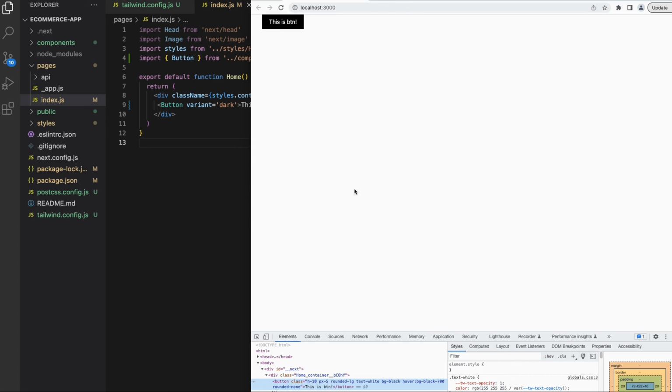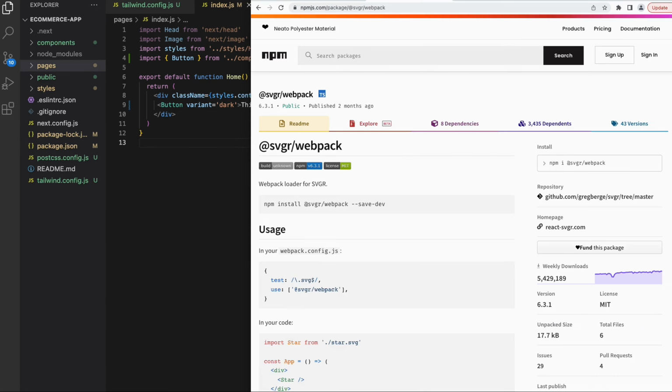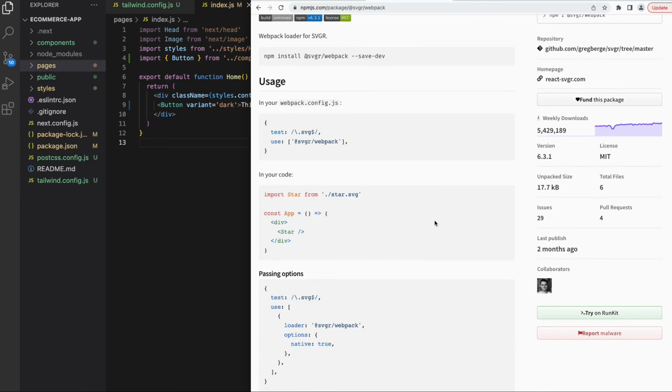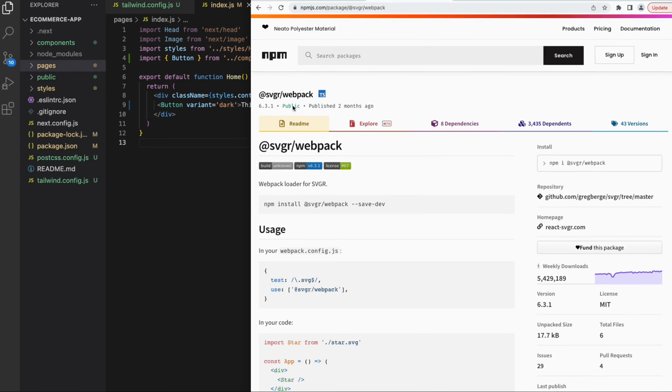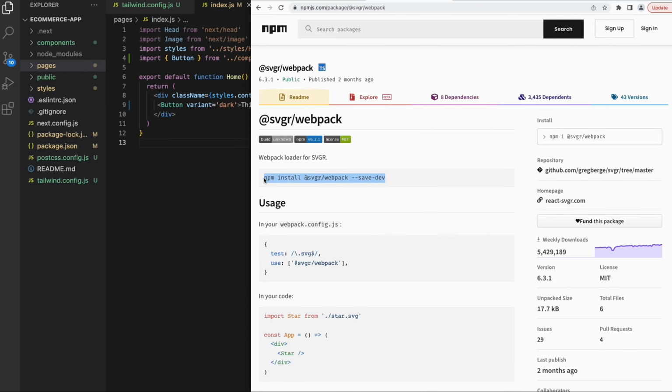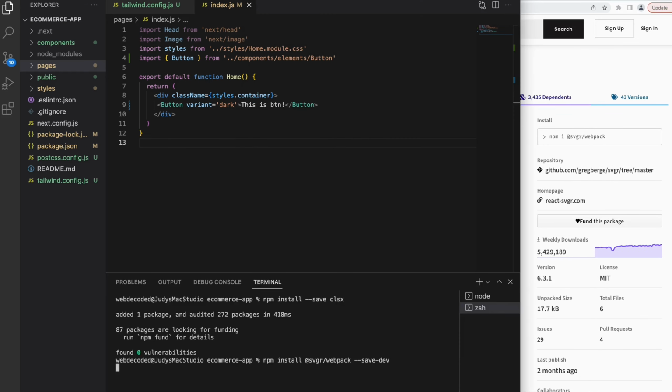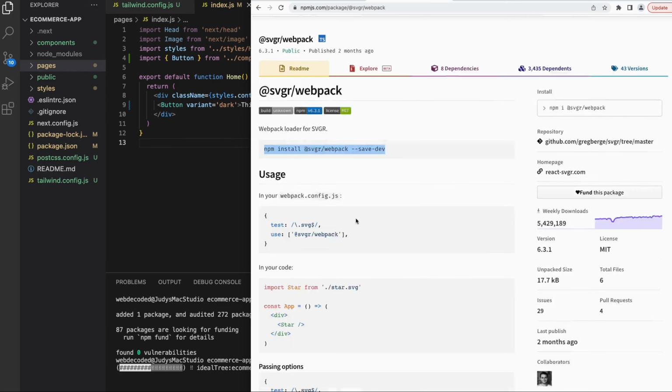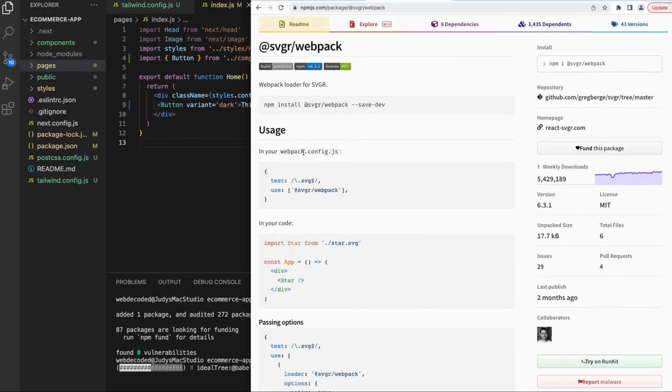Let's move on to the header now. Also throughout the application, we're going to be using some icons, and icons are going to be in SVG format. To be able to easily import them into our Next.js application, I'm going to use this package. What this package does is let us import icons just like we would import any other React component. So let's go ahead and install it. And once we have this installed, next we have to update our configuration.